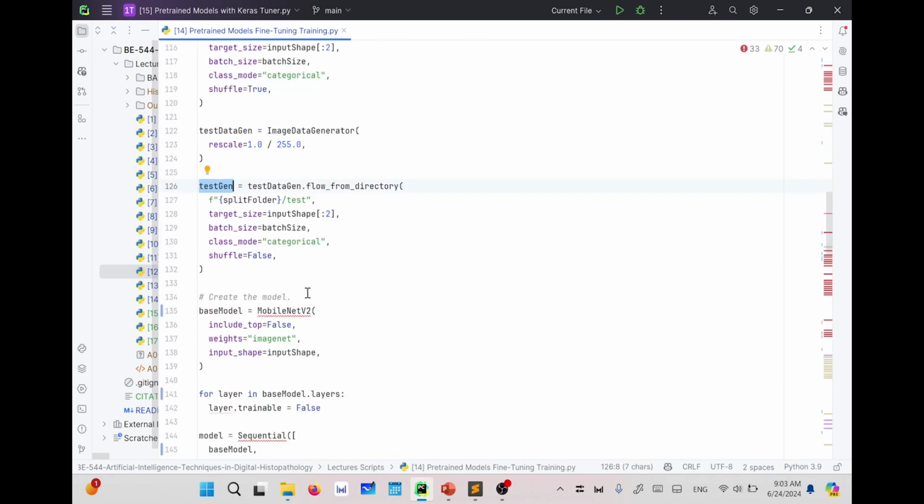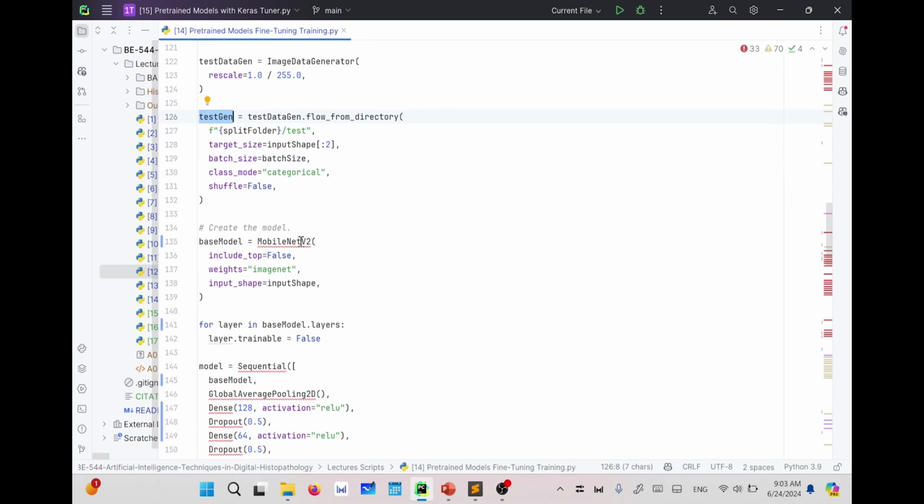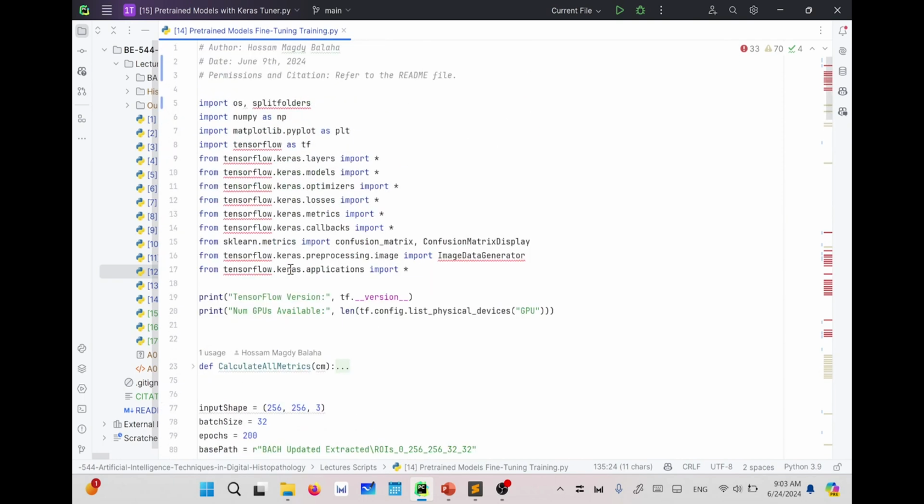Earlier we created a simple model in a function. Now we are replacing that with a pre-trained model, namely MobileNet version 2. MobileNet version 2 can be accessed, as mentioned, from Keras Applications. So we are importing all of the models from the applications module in Keras and TensorFlow.